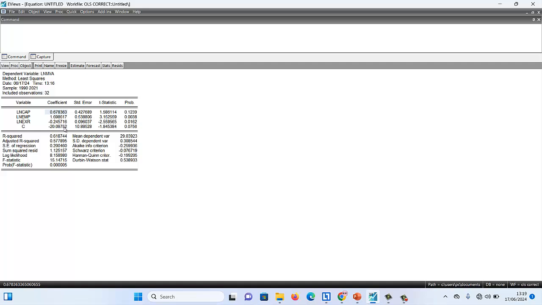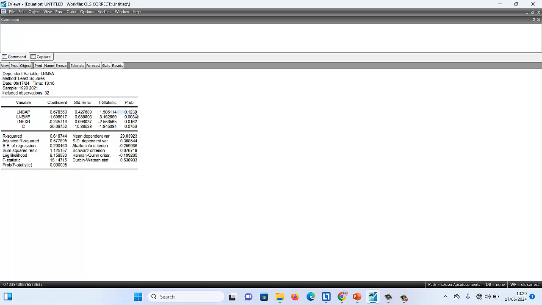Now the third X is significance. That significance is indicated here by the probability value. Also, if you know the range, you can make use of the t-statistics. But the easiest way to determine whether a variable is significant or not is this probability value. So now, if you look at the first variable, which is capital, you will see that we have 0.1239.